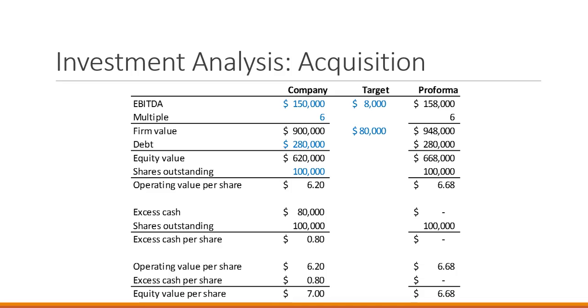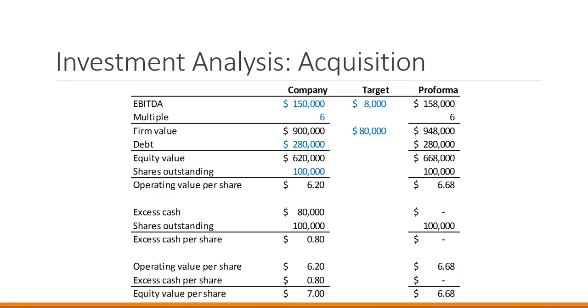Let's consider an alternative use, investing in an acquisition, acquiring an entire company. So we have our company, as we've already valued. In the center of the screen, we're evaluating a target. This company has $8,000 of EBITDA and an asking price of $80,000. So we calculate pro forma. Pro forma means after the transaction. So our pro forma would show the company after acquiring the target. And as we work down the same analysis we did for our company in the valuation, using the multiple of 6 times, which is our company multiple to EBITDA.